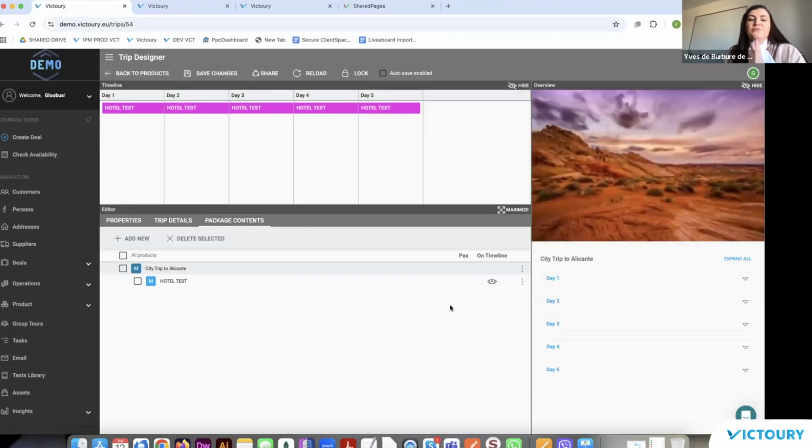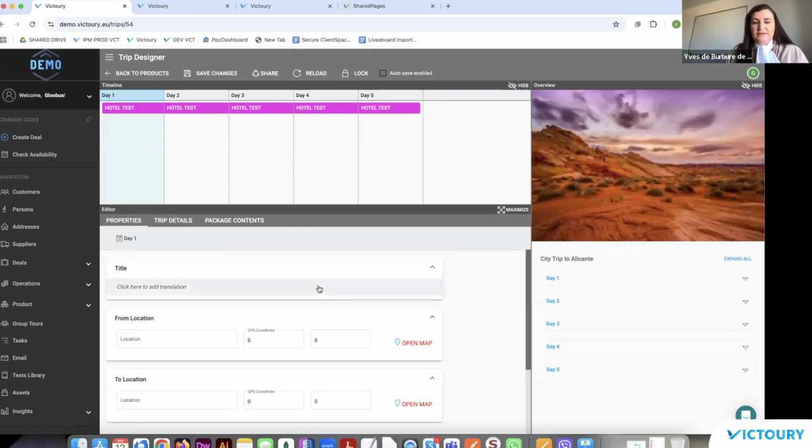It is a very easy way to manage even your product, even your package structure, supplements in your package structure, and everything which is inside the trip. Of course, the trip designer, as I have mentioned, its main purpose actually is to provide a more detailed itinerary overview. So that's why you have the description for days. So clicking on a day and property, it presents you all the fields that you may just fill out in order to complete everything about the day itinerary.